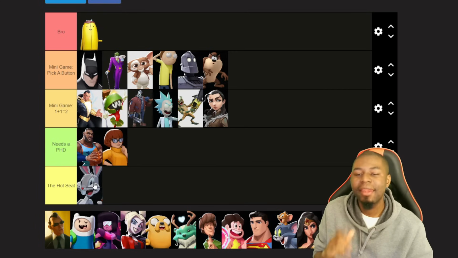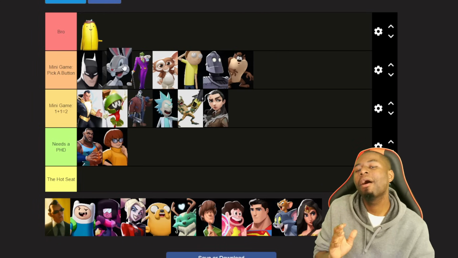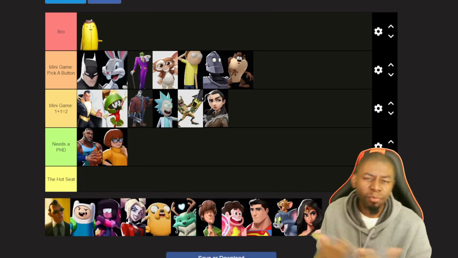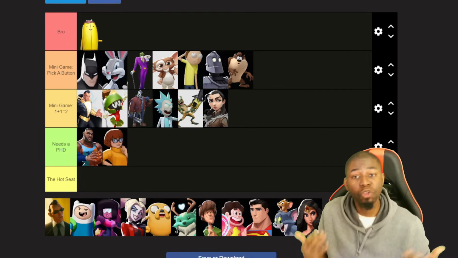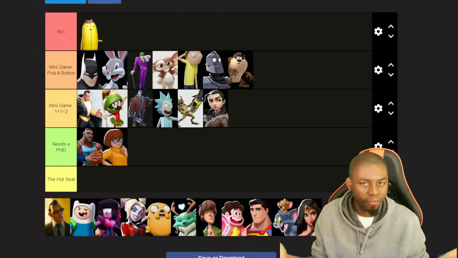That being said, I definitely think he deserves to be in a pick a button category, and I think it's above Joker. The thing about him is you don't actually need to play him properly for him to work. He has a lot of nuances, and he's actually a really, really cool character to see someone skilled play, because he has so much potential.